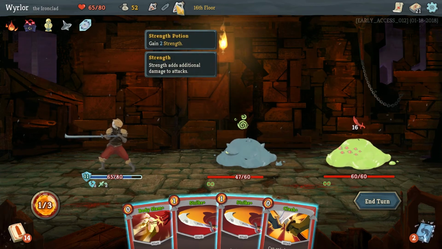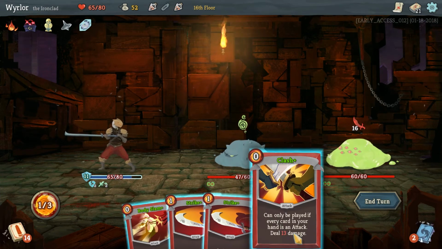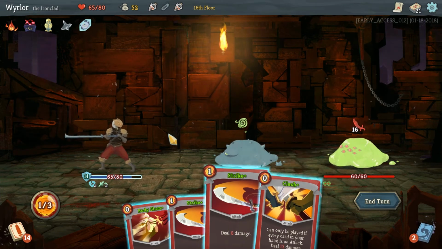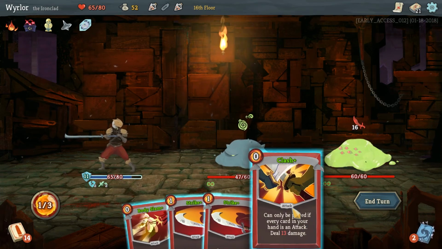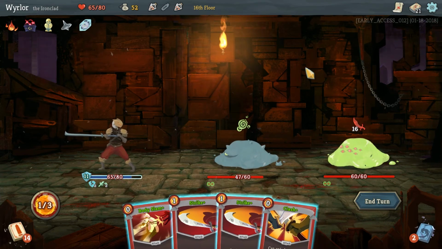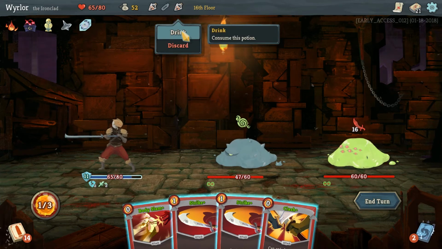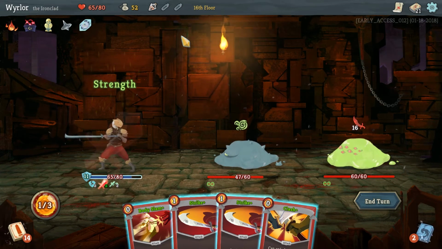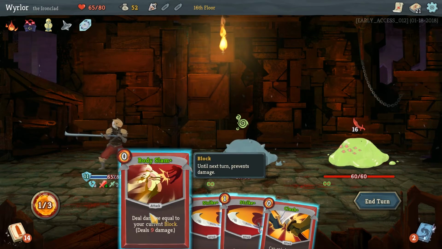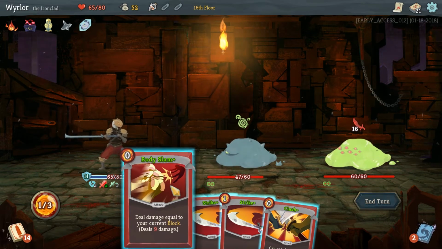We do also have potions. We can get 4 strength, which is going to add 4 to this. So it's 8 more damage. It's still in the 20s. I don't think it's worth it right now. Let's pop 1. I think this is permanent for the entire fight. I don't think that goes away after this turn. So I think we are just going to burst this guy down.